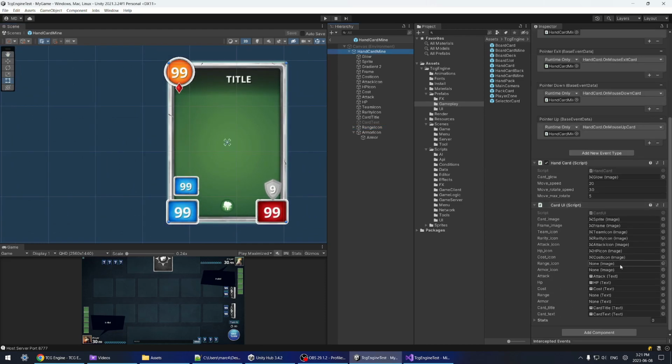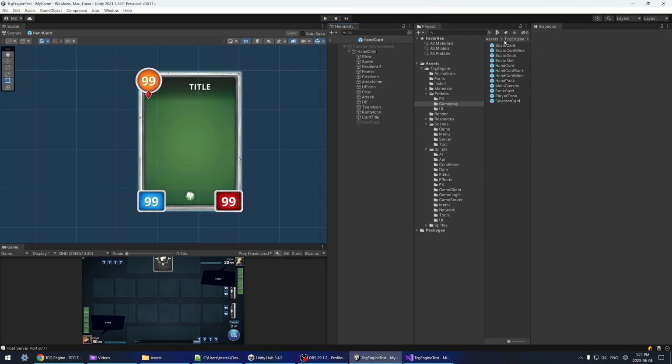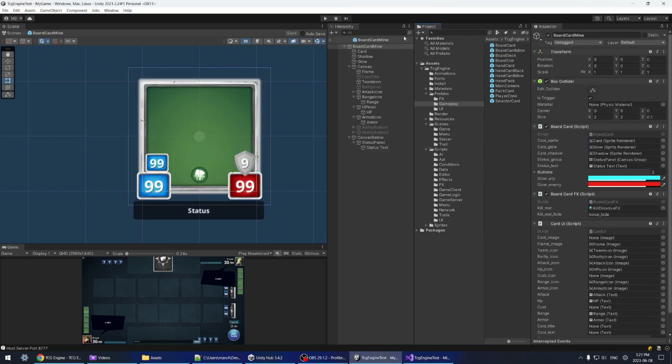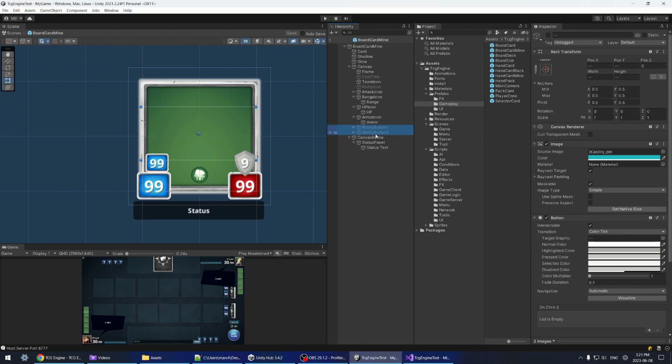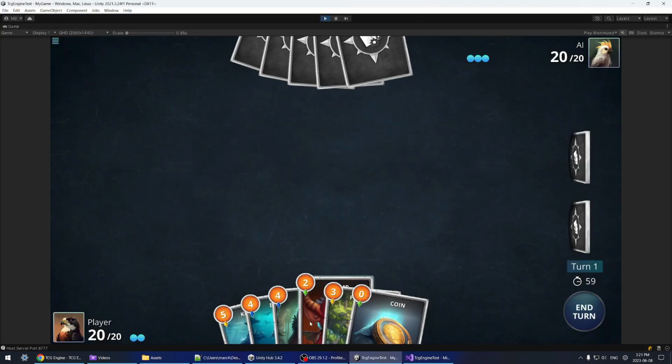Okay, remember to link things again. Okay, and then in the original prefab, I'm just going to revert this back. And then in the board card, I forgot to put back the ability button here. So now it should work much better.